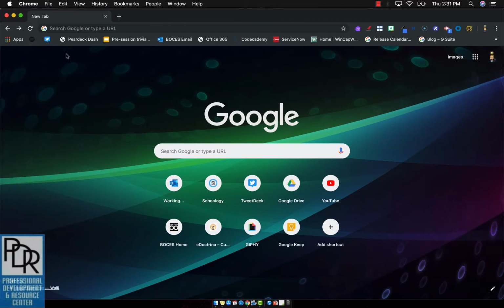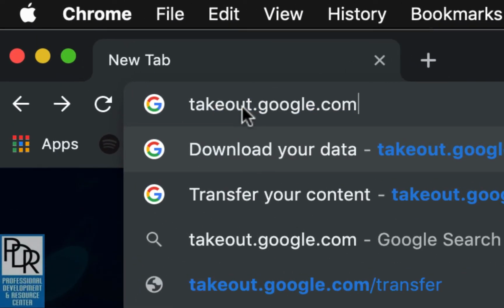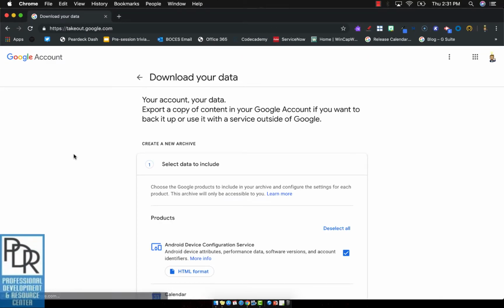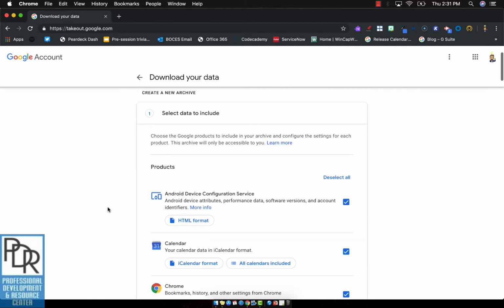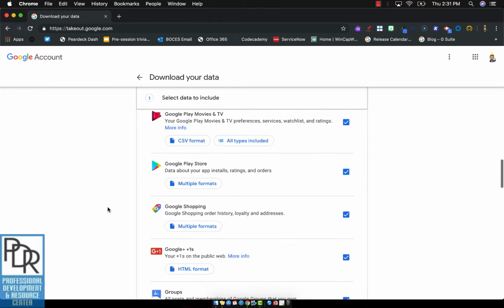So Takeout is that more comprehensive pull of data where you'll get a lot more of your Google account out if you want it. To make this process happen, start by logging into a device with your school account, and then once you're successfully logged in with your school account, go to the address takeout.google.com. From there, you'll be directed to this website where the first part is to select the data that you want to include. And again, here's the list of everything that it's going to pull.